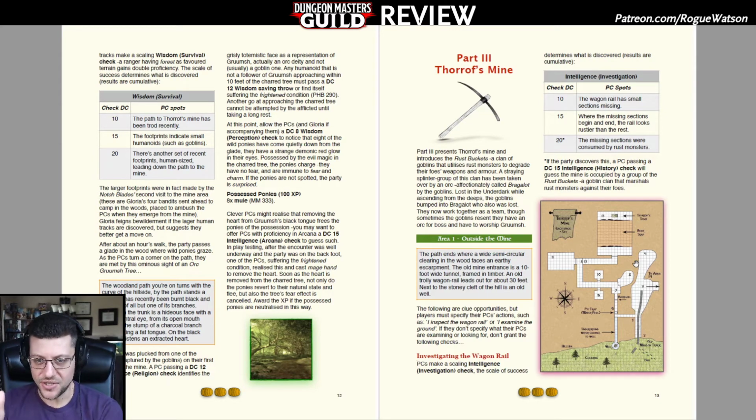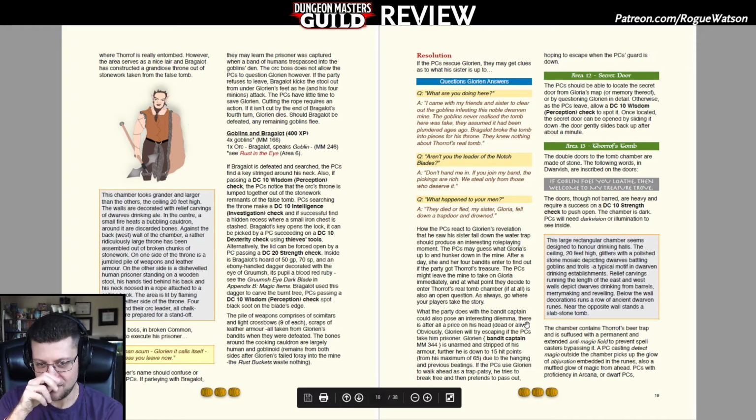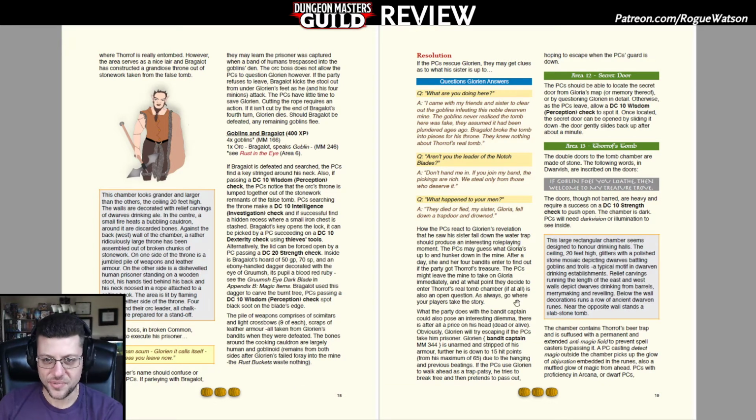And even when they get the brother, the only real notes are you can either turn him in. He is currently unarmed and stripped of his armor. He's down to only 15 hit points. You could use him as a trap patsy, is what the designer calls it. But then he basically tries to pass out, and he's very wanting to work with the party members at that point. But the only notes here are that how the PCs react to Glorian's revelation that he saw his sister fall down the water trap should produce an interesting role-playing moment.